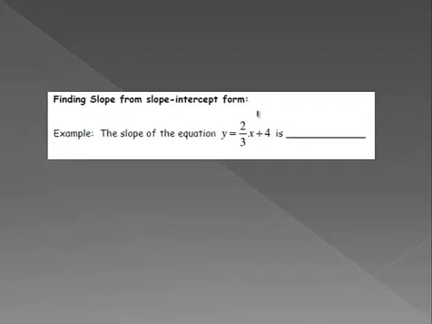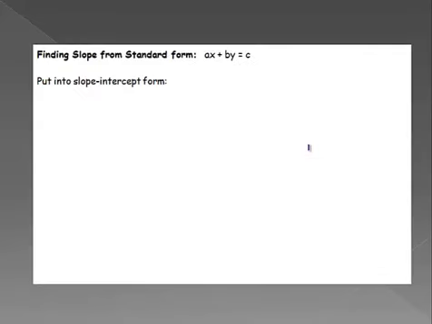All right, this form, if you look at this, this is in slope-intercept, correct? y is equal to mx plus b. But what's the slope? Your slope is your m. Your slope is always the number, the fraction in front of the x. 2/3. Okay, so now what I'd like you to do is take this equation and understand how to get the slope from here. Most of the books say, oh, go ahead and put it into slope-intercept form. I'm saying you don't have to, but I want to show you what the difference is.